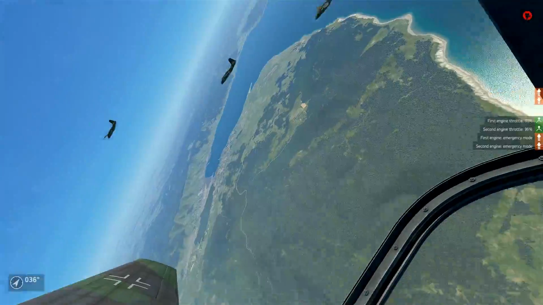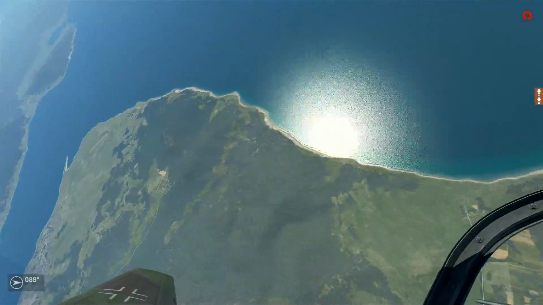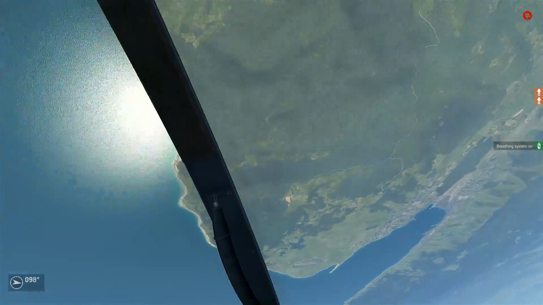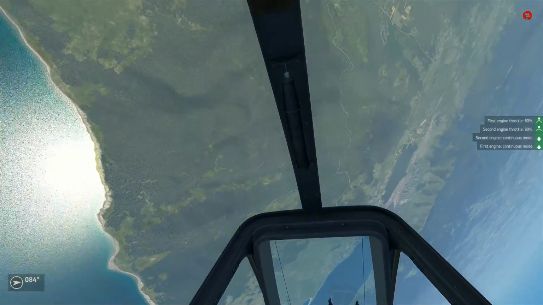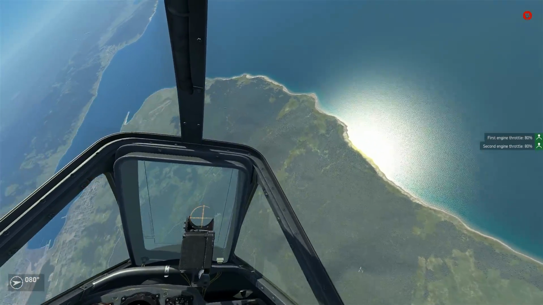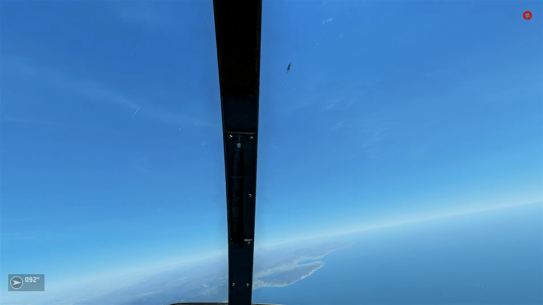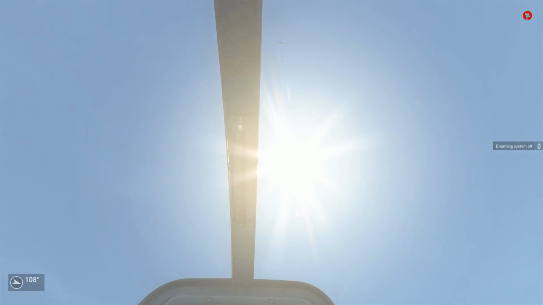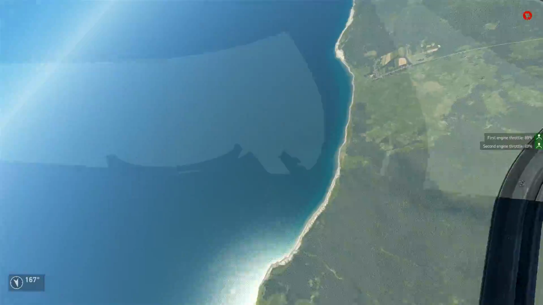Yeah, we're going to miss them. We're going to zoom right by them. This thing's so fast. That's definitely one of the hardest things about piloting this aircraft and engaging targets, not overshooting them because you're so crazy quick. Looks like there's a P-47 right there. That would be a nice target, wouldn't it? Let's see here. Pull up. Yeah, see, he is so much more maneuverable than I am.